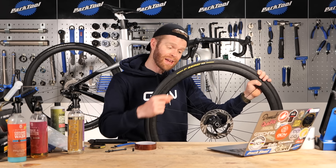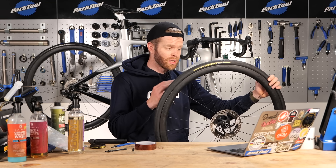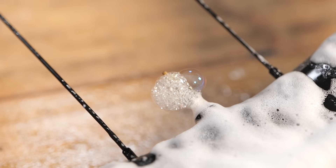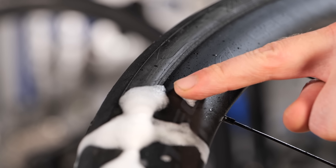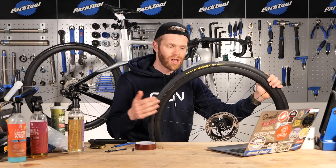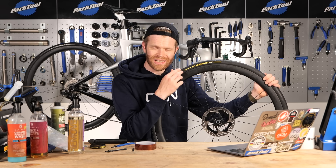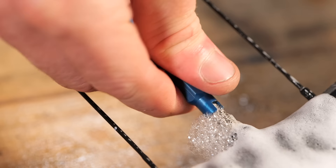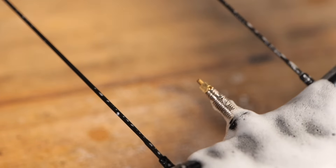First thing to check is the valve. A good way to check is to get a bottle of soapy water and spray it around the wheel to see if there are any air gaps - soapy water will form bubbles readily if there's air passing through it, so you'll see where the air is escaping. Also check the state of the rim for any damage, as a dent in the side of an alloy wheel rim could be causing an air gap. If air is escaping from the valve, it's often just a case of tightening it up - it might just not be quite tight enough.